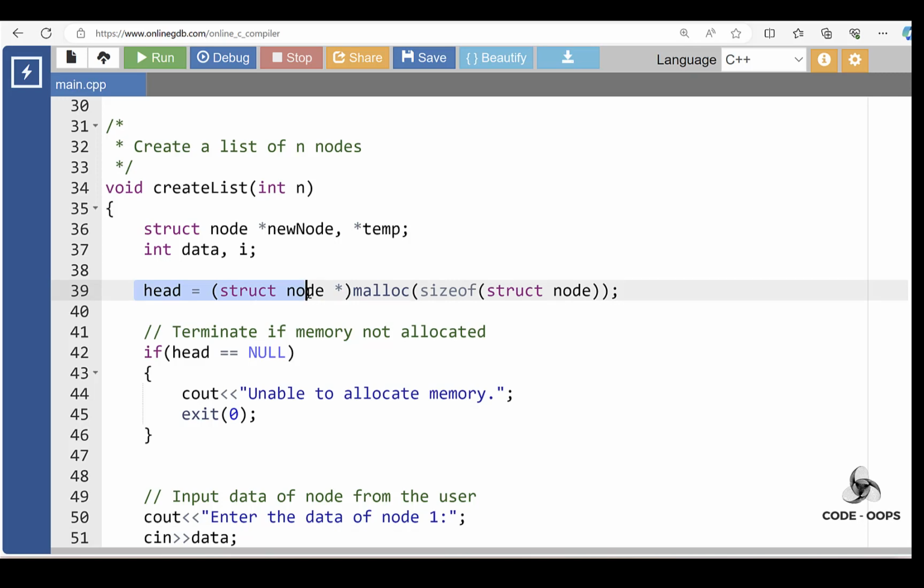If the value of n is greater than 0, then create our first node, that is the head node. We use dynamic memory allocation to allocate memory for a node, that is head is equal to struct node star malloc, then size of struct node.